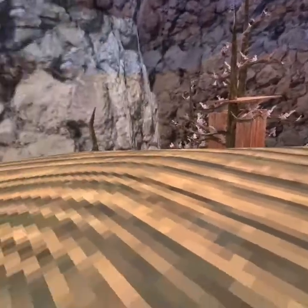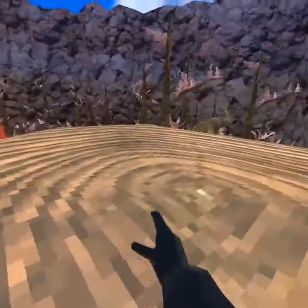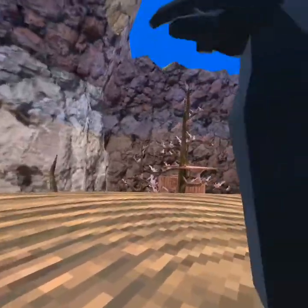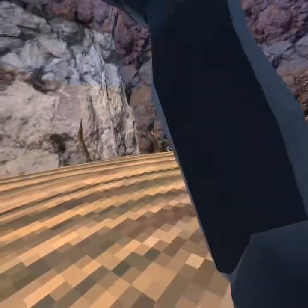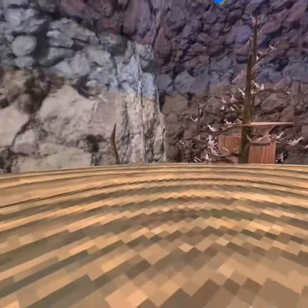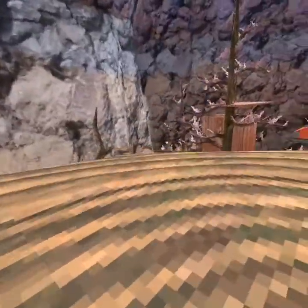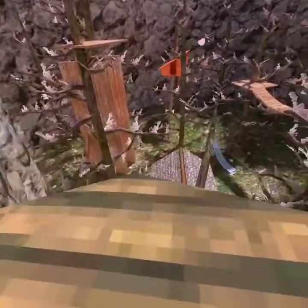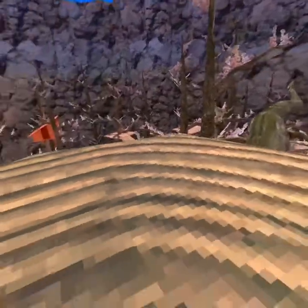So if you guys don't know what a hospital flip is, I can show you really quick. A hospital flip is pretty much where you're running to a branch or jumping on a branch, swooping under it, and then pulling yourself back up — so you're going around it in a circle, going upwards. It's like a flip because you're flipping under the branch and then over it.